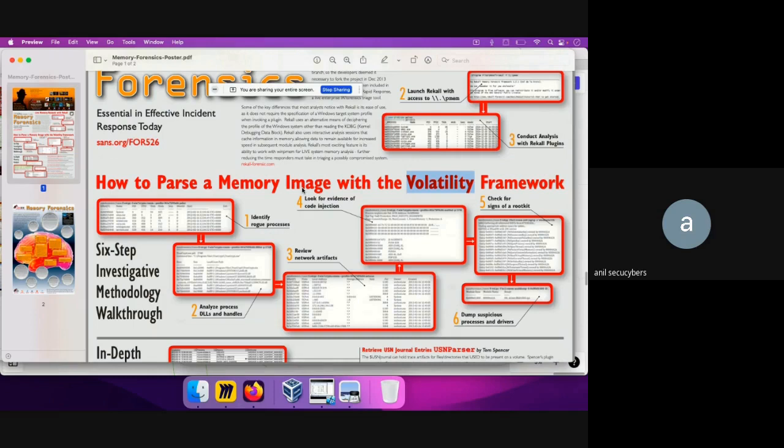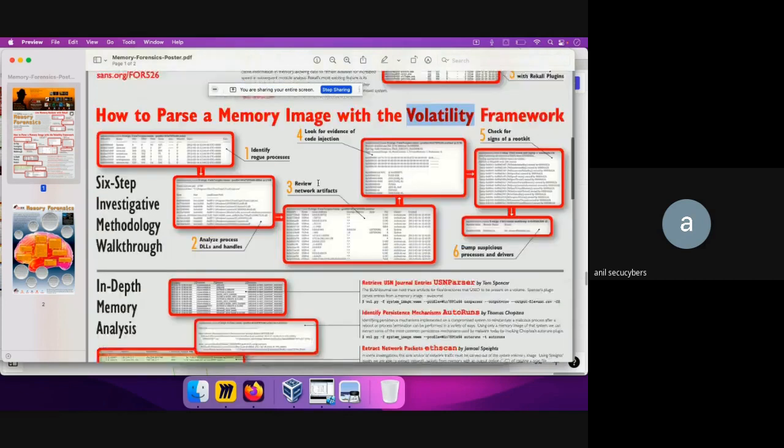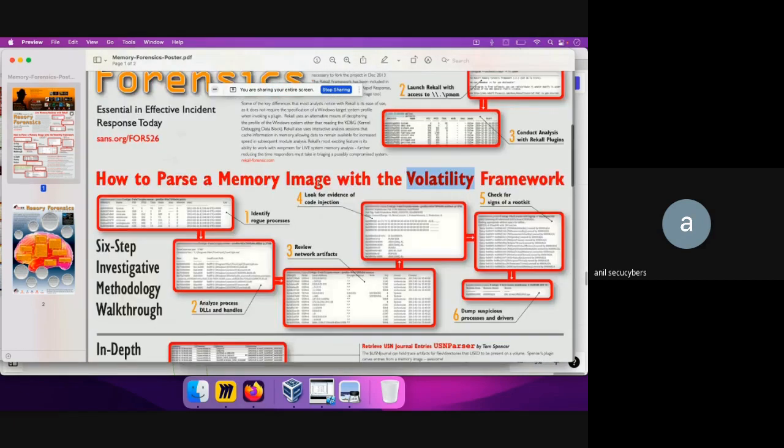Okay. So I hope you got an idea of what to expect, and also a few details on how this will be useful going forward. In the next class, we will approach that from a lab environment. I'll be sharing a link from where you can download the memory images, and we'll start working on that part together. I hope this was something interesting.